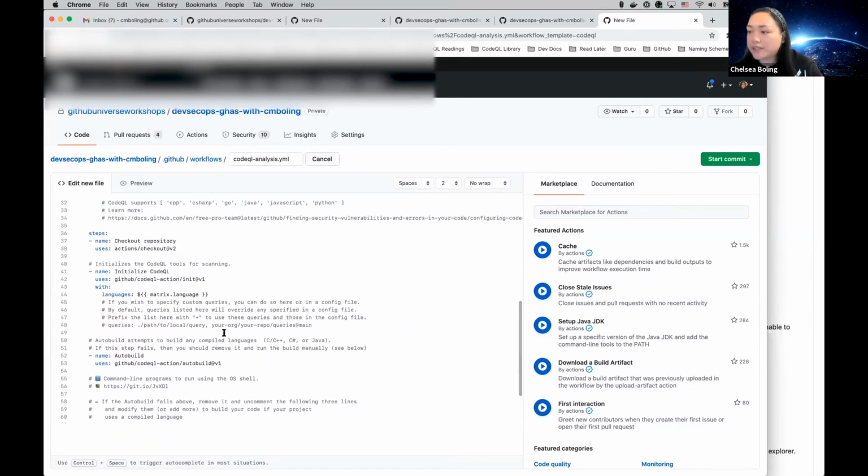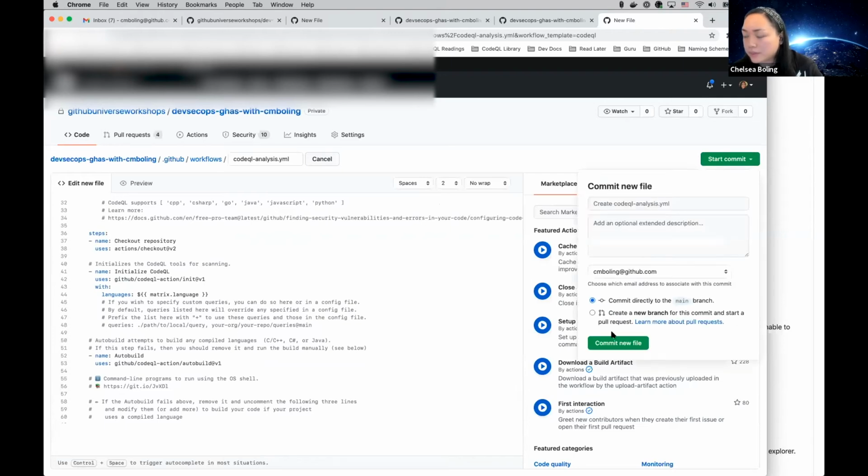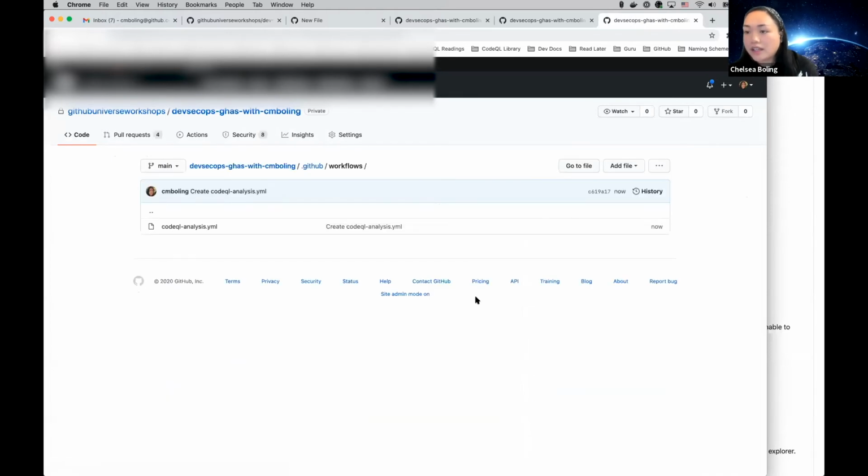What you'll notice after we commit this workflow file is that you'll see the jobs running in parallel for each language. So let me commit this file, and I'll pause for a couple of seconds to get everyone on the same page.